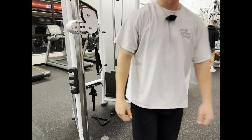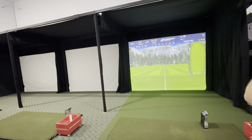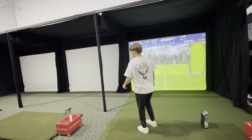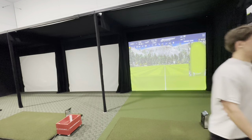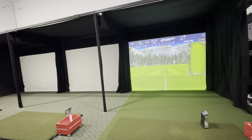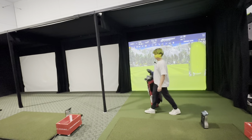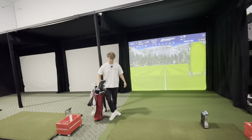Let's go check out the golf room. All right. Actually, let me go get a bag. Let me go get my clubs. So, this would be more of the forte for Mark Sulik.